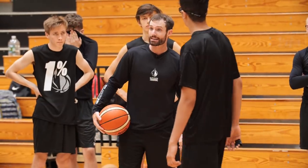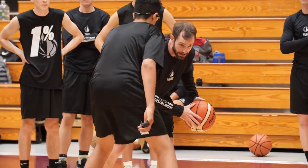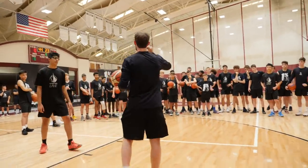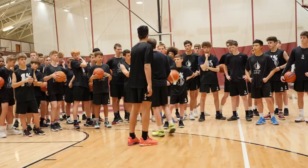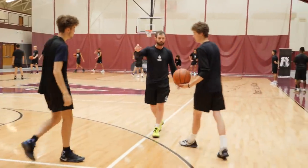If you guys beat them and they try to jam you, we're gonna try to get a foul. So if he's right here and say I beat him here and he keeps coming, hey, get into them, we're using the second bump and then raise up and draw contact. So it's one of those two things, draw the foul or change directions. We good? All right, rotate hoops, here we go. Remember, the only thing you're allowed to do is change directions on the first dribble or get a foul.